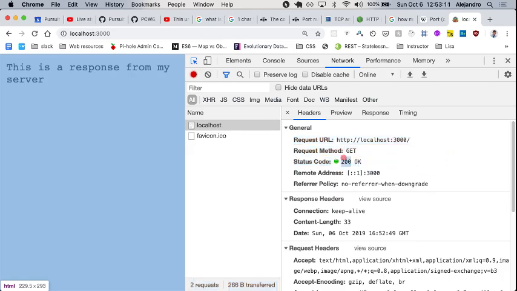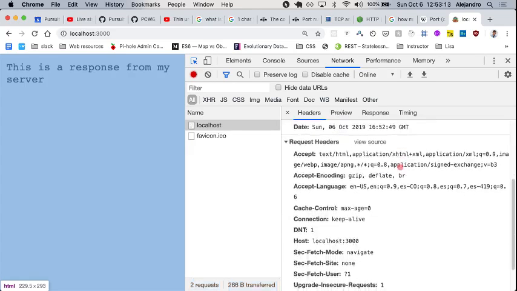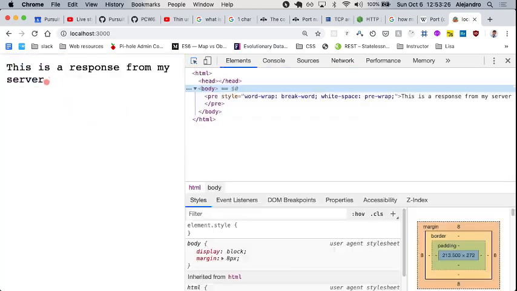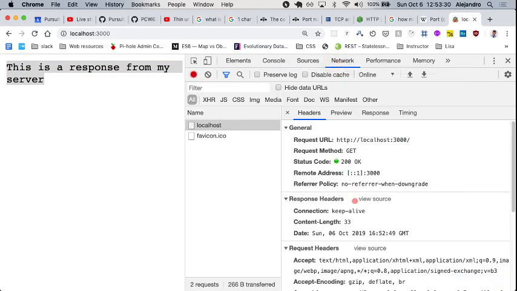We could set a different status code. It is also setting headers. The response headers include content length 33, because there are 33 characters here, including spaces. And then the date, right?